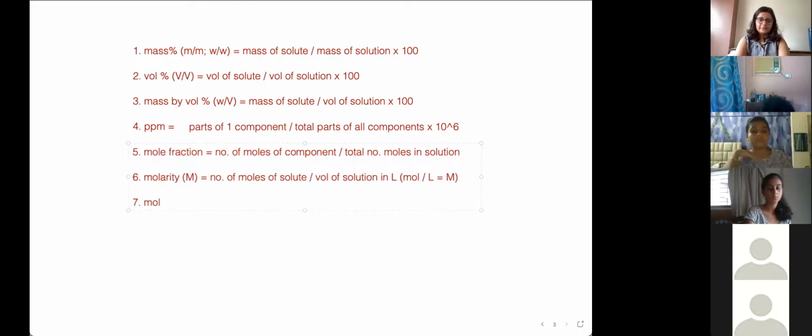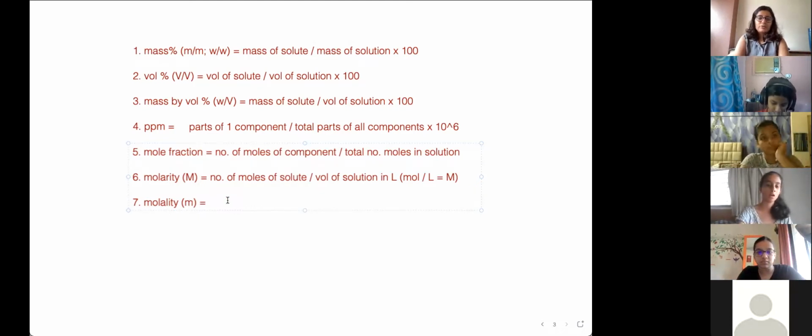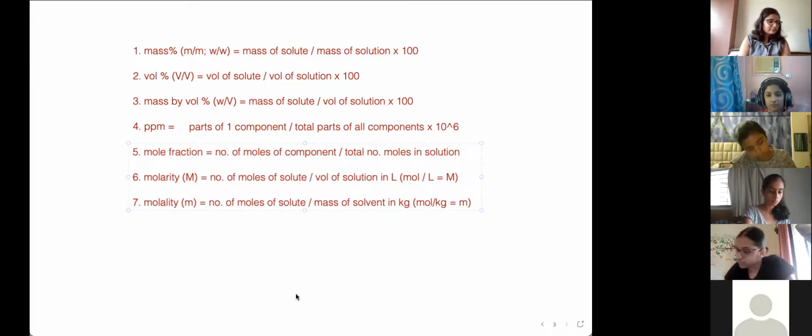Then we have molality. So if you see that something like in the question it is 2.68 m and it is small m, it means it's molality. So your calculations and all, you need to consider based on that. So what is molality? Number of moles of solute per kg of solvent, in every kg of solvent. So you divide it by mass of solvent in kg. So mole per kg is equal to molality. Normality, we'll discuss it later when we come across this.